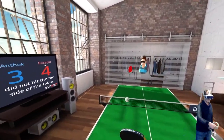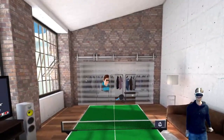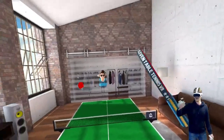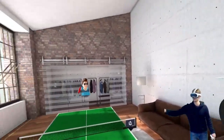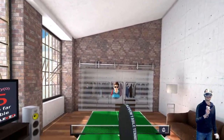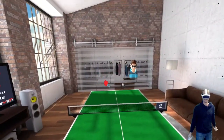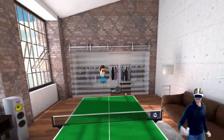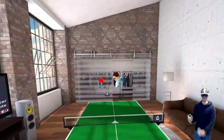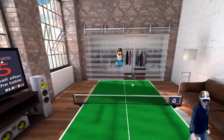I am wired from the Wi-Fi router to my PC, and I'm in the same room as the Wi-Fi router, if anyone's concerned about that. I have direct line of sight. The camera is intercepting me and the router. I'm about 20 feet away from the router, so distance should not be an issue. But yeah, this is worse than what I had with the Wi-Fi 5 router.